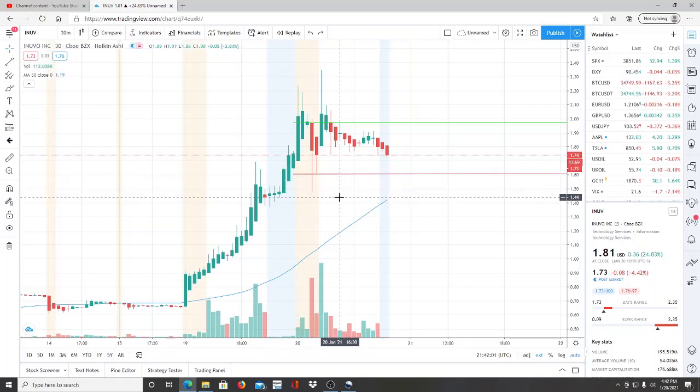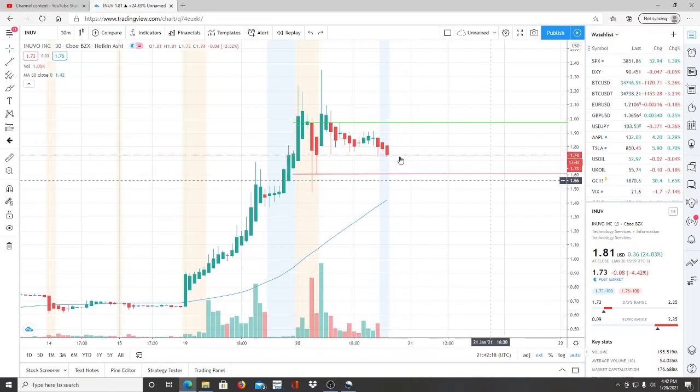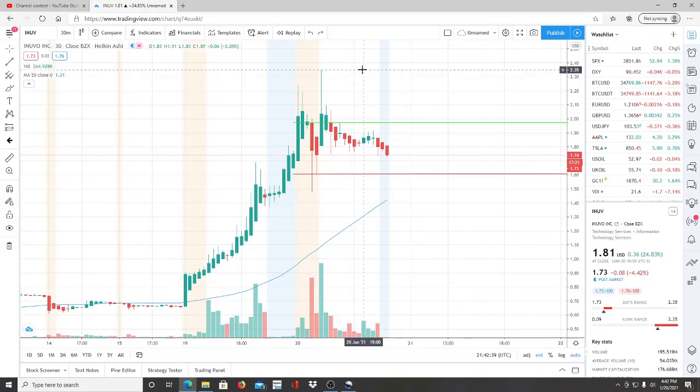So if support gets broken through, we have one more support before the 50-day moving average, and that's 148. I'd write that down, super important. The 50-day moving average is 142. Once that gets crossed, we're going into bearish territory. The moment we're above it, we're in bullish territory. So we want to watch this carefully and see how it's reacting and dissect this, and see if the bulls are trying to reappear anywhere around this area between support and the 50-day moving average, or even the support here at 148, or if this is getting closer and it's going to end up in bearish territory. Now, the highest point reached was 235.